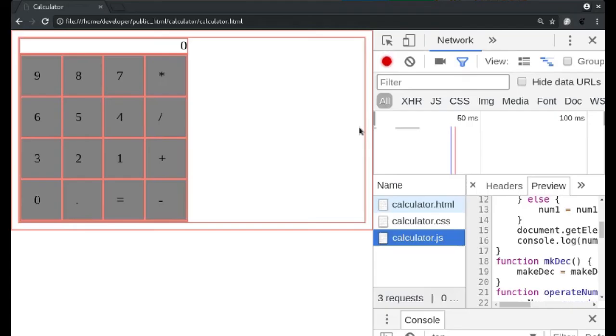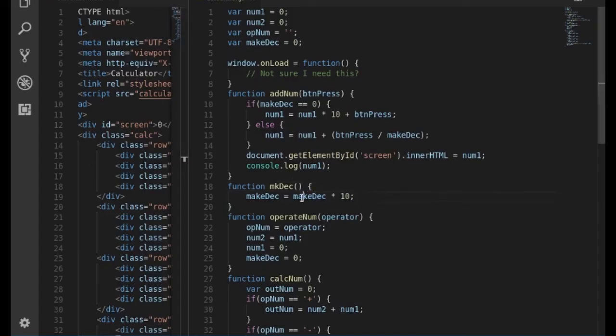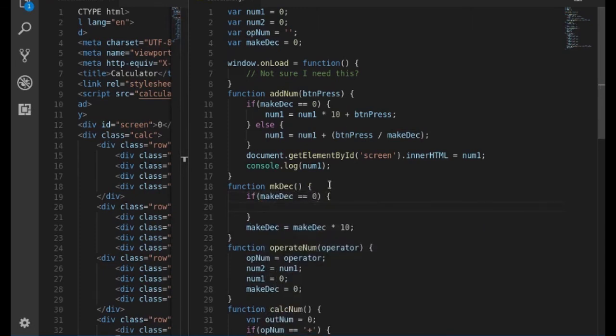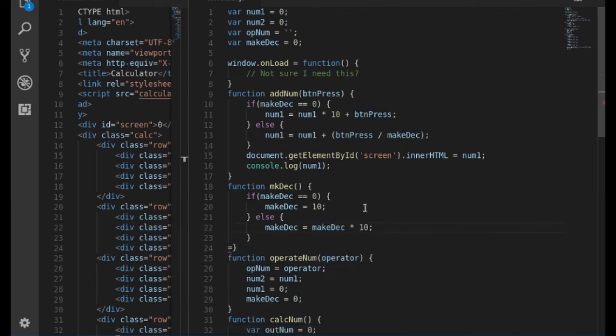I'm confirming here that my browser's picked up the latest version. And the network part of the DevTools is particularly valuable for just identifying that we're working with what we think we're working with. So look, if makeDesc is 0, then makeDesc 10. And then what we can do is multiply whatever plus 0.